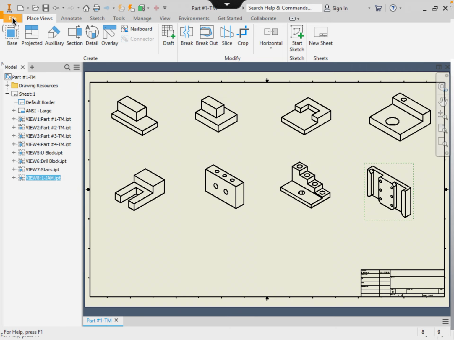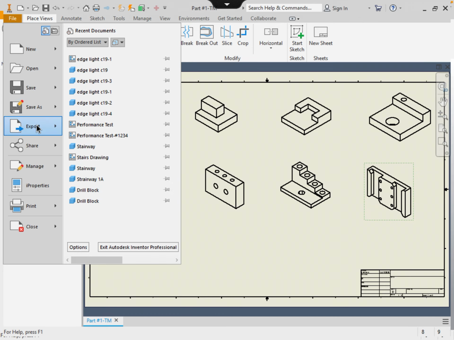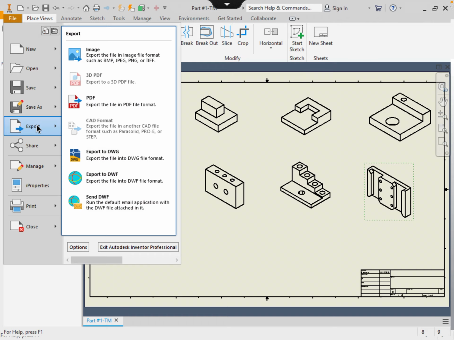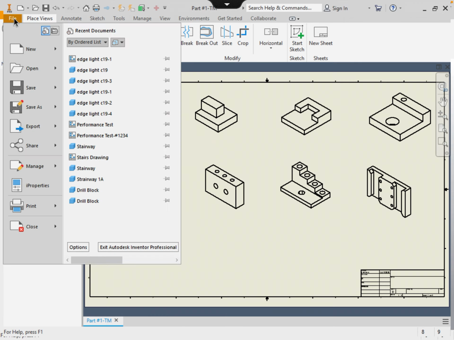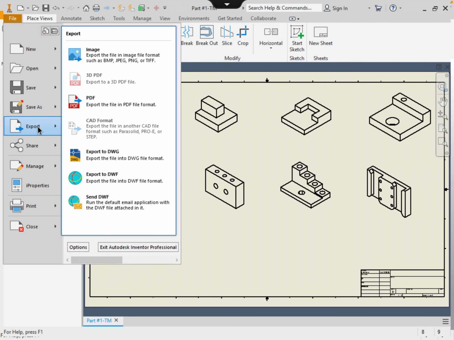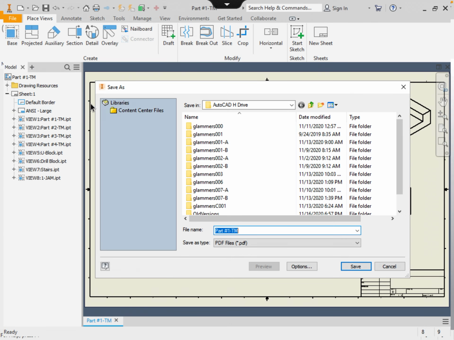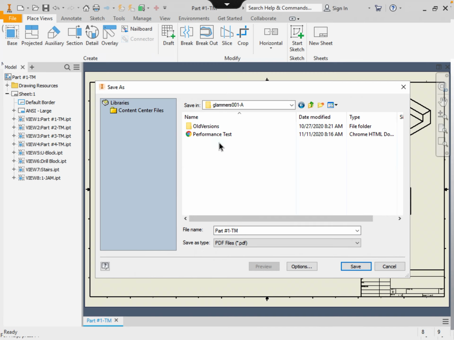When we're finished, we're going to go up to File. You're going to go down to Export. And we're going to slide over to Export PDF. Okay, let me show you that again. So I go up to File, orange file in the top left corner. Go down to Export, and then slide over to PDF. We're going to make sure that this is going into your H drive. First initial, last name, 000.